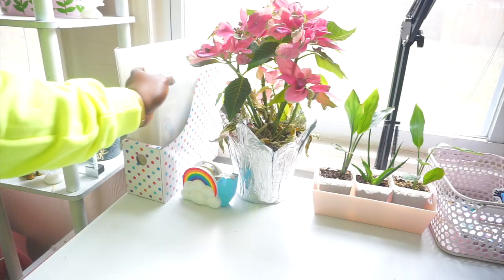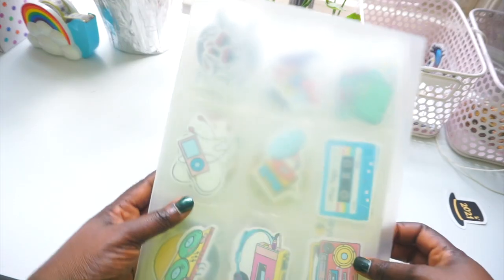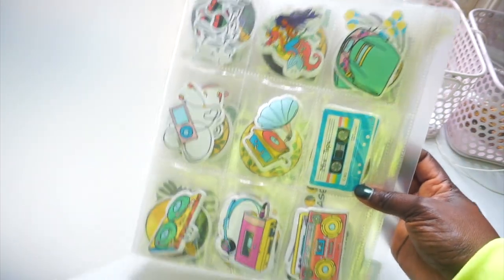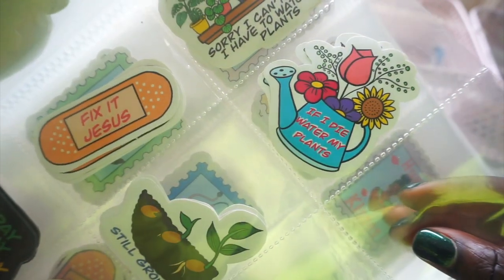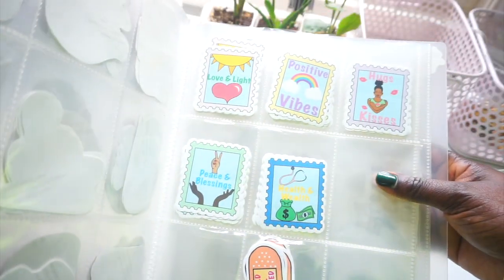Number 9 is my die cut sticker organizer. This folder right here is where I organize all of my die cut stickers. As you can see, it's just a regular folder. It looks like it's a business card holder, but in each pocket I have my die cut stickers stored inside. On Amazon, it is titled as a photo album, but we're using it for stickers.